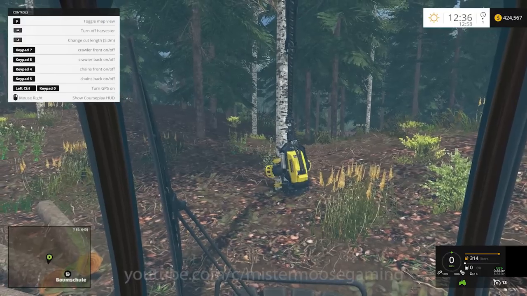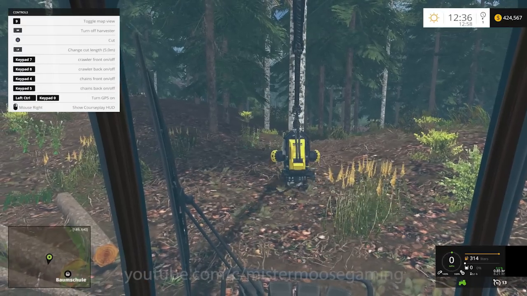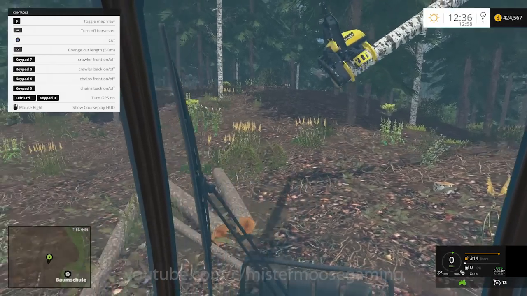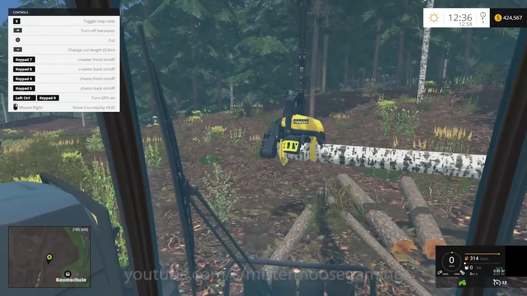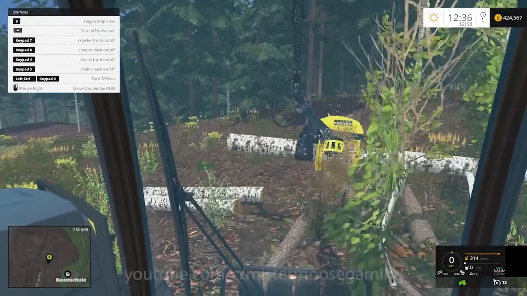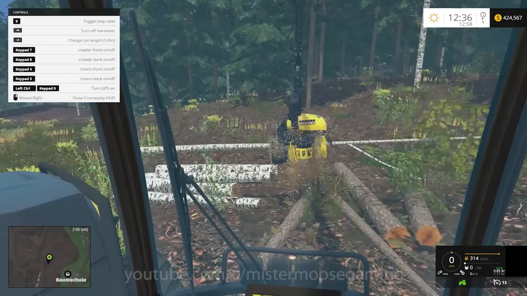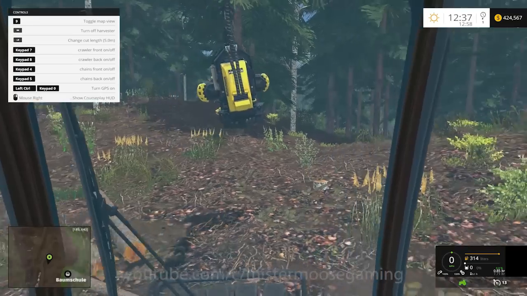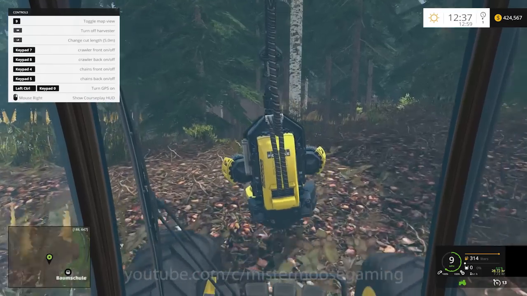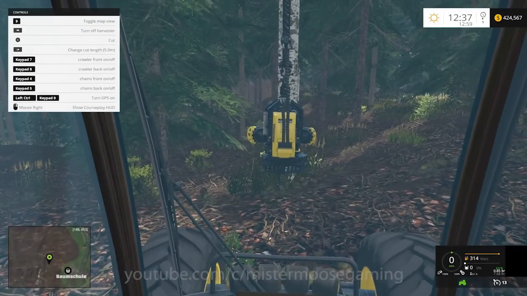Come on. Come on, get on the tree. Seriously? There we go. So yeah, instead of trying to pile everything up into one big pile and then come back and get it, I think what I'll do is just, you know, drive up, hit the tree, fall it next to the tractor, and then come back and grab it with the buffalo down the road.